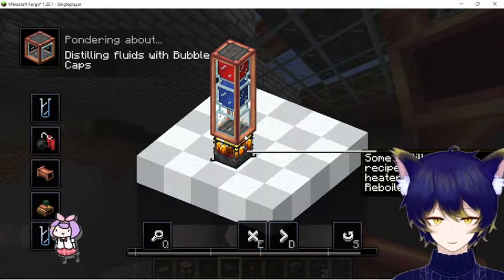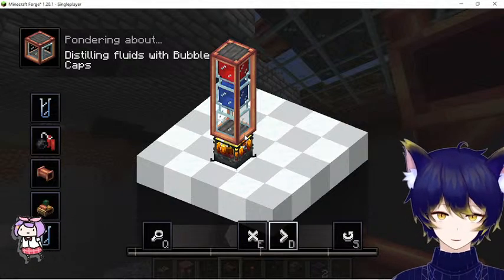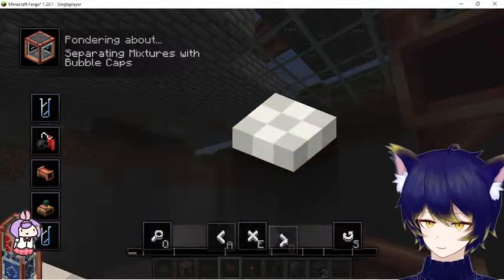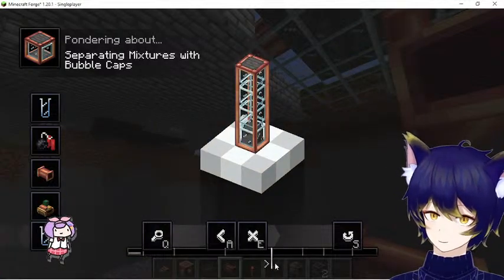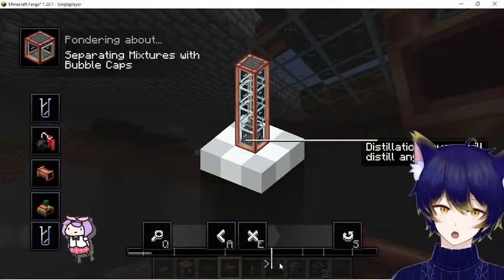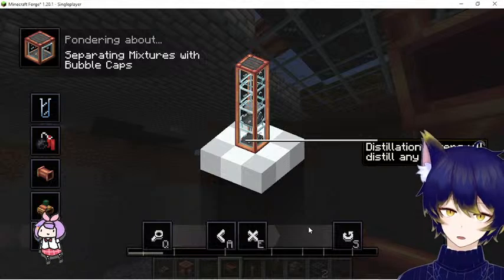Alright. Or distill any mixture. Alright.